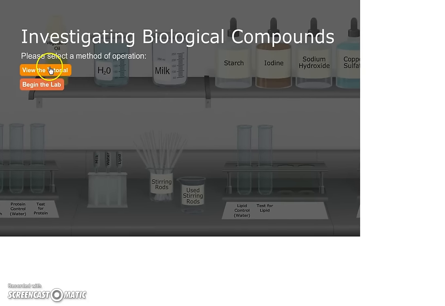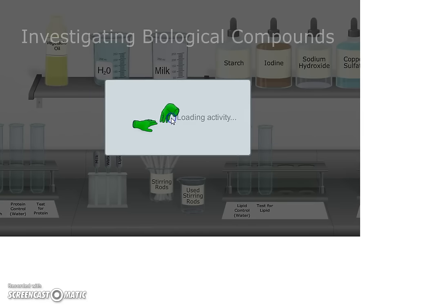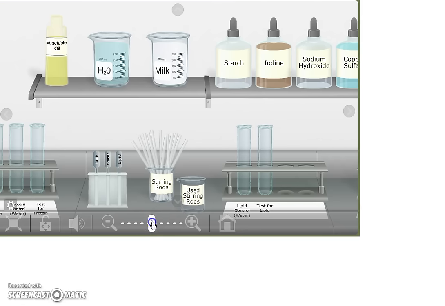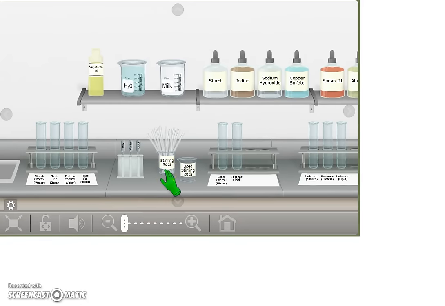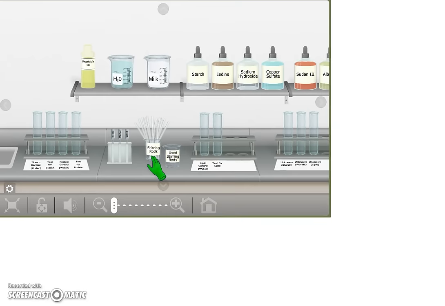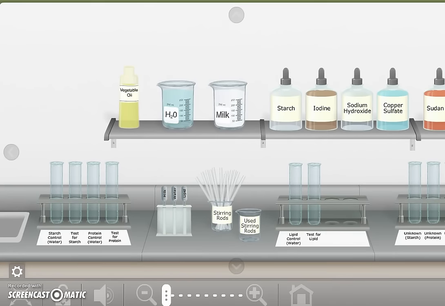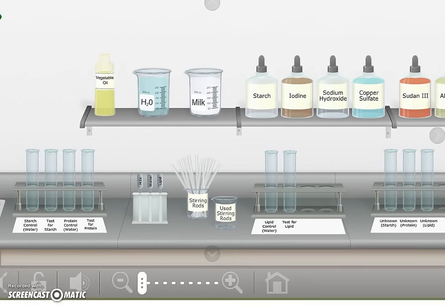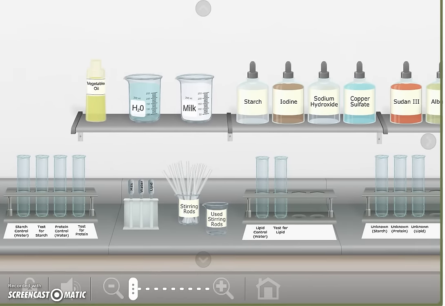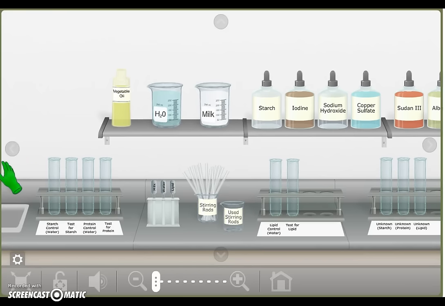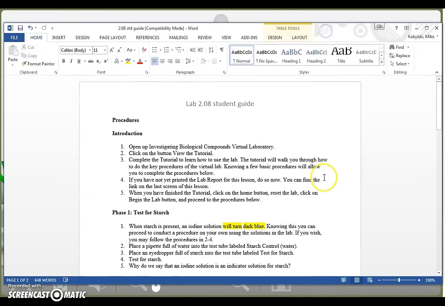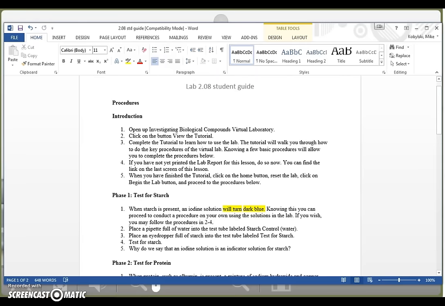Okay. Go through the tutorial. It'll walk you through exactly what you need to do, how you need to do it. And I'm going to show you a couple of tricks. So here we go. Start. What I do is I scale all the way down, and then I press down the control button with my pinky, and I use my mouse to change the size of the viewing area. So now I have it much enlarged. I can see it better. It's a lot easier to work with. I enjoy that a lot more. So that's what I'm going to do to get started here. Now, the other thing you're going to want to do is make sure you have your student guide. It indicates what's going on, and we'll walk through that.